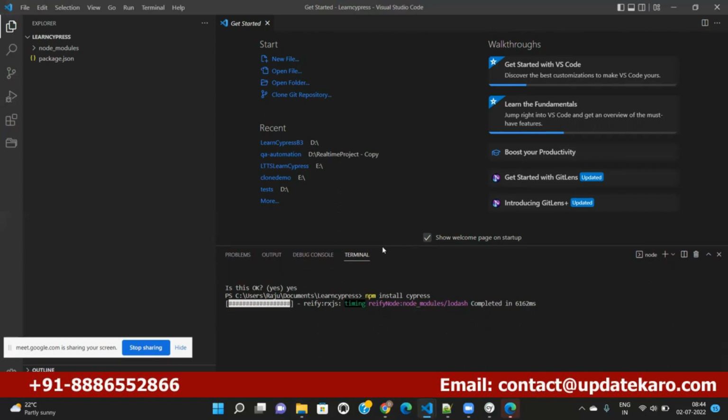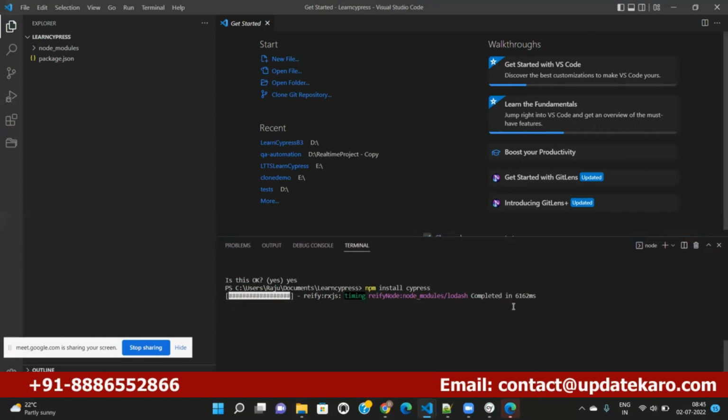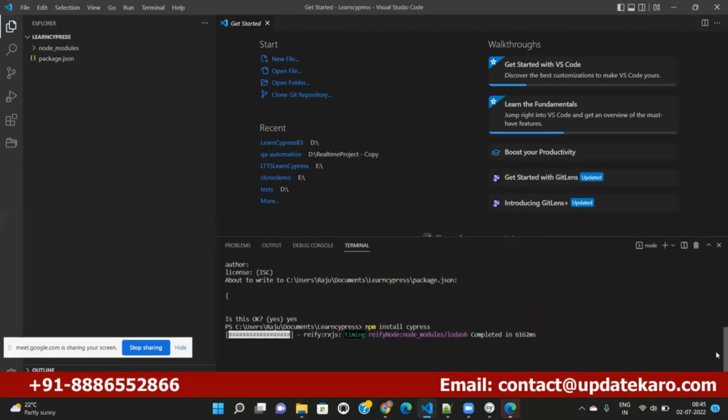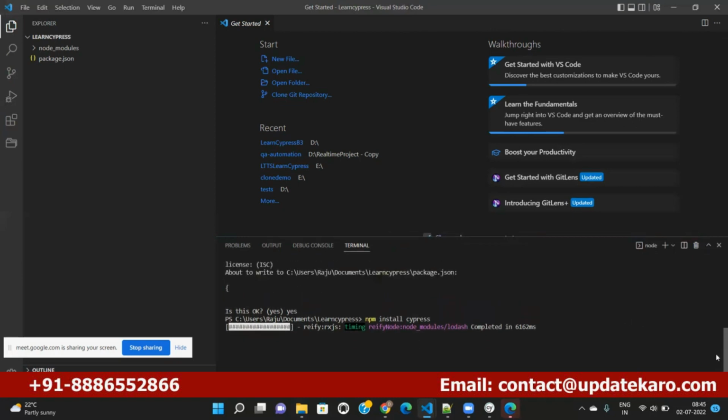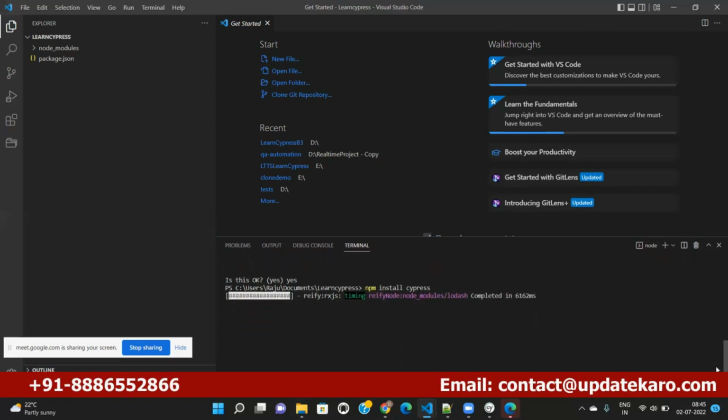I even installed it on my company laptop and didn't get any error like that. But just check with your IT team. They should provide the necessary approvals. That's it, I guess.